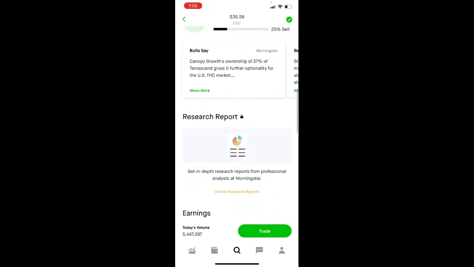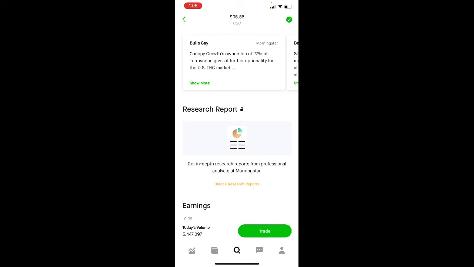So Robinhood is somewhat limited as far as the information that you can get. It doesn't have a lot of the other technical indicators and you being able to create and customize your own chart. But for all the beginning investors, I think that it has a lot of good information here, and it really helped me out over the years.